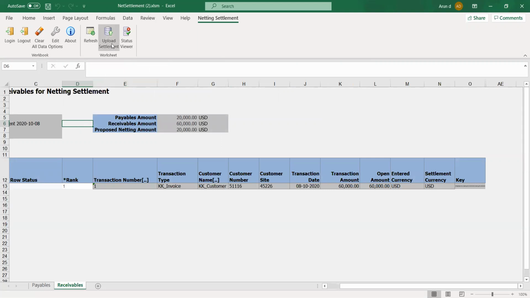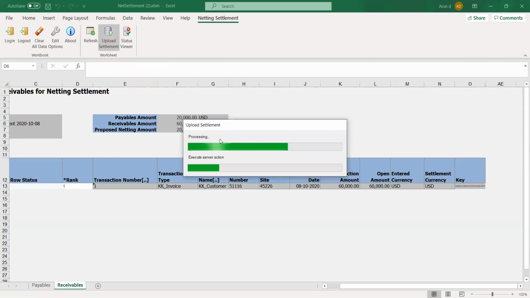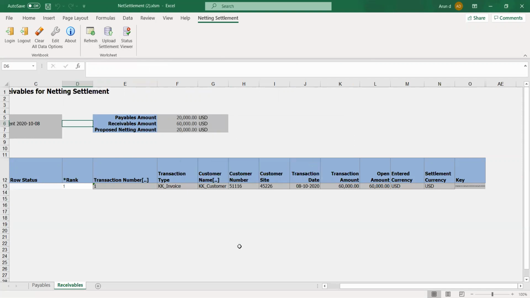So I'll just upload the statement because maybe we are not removing any invoices. I'll go to the schedule process and try to check in the report.